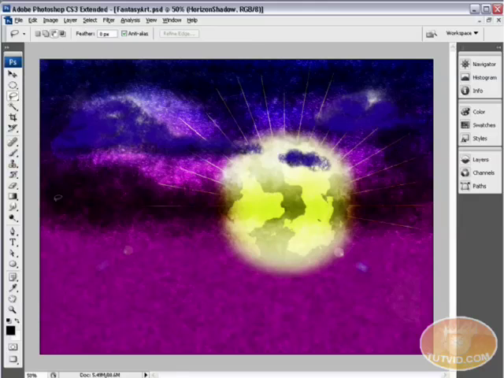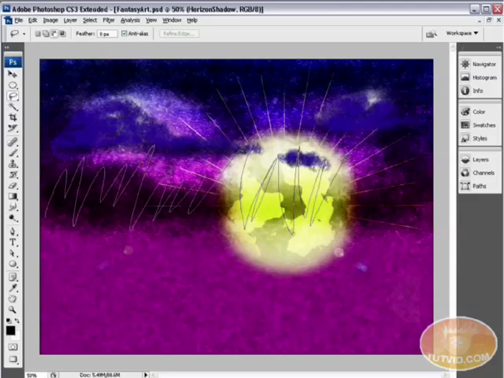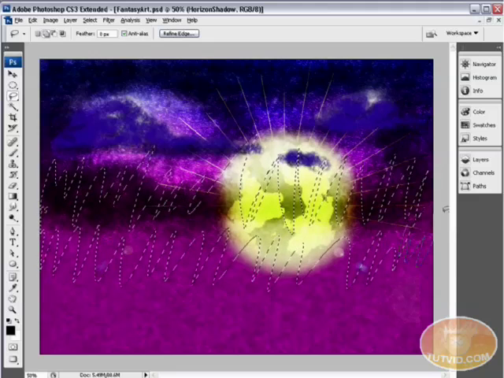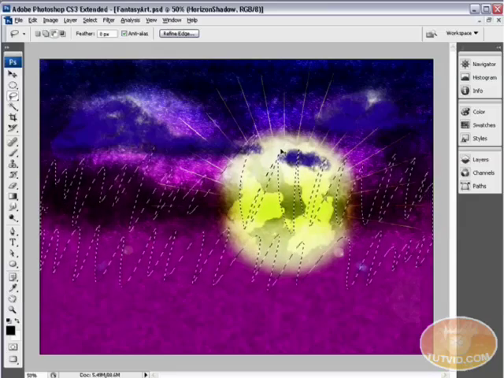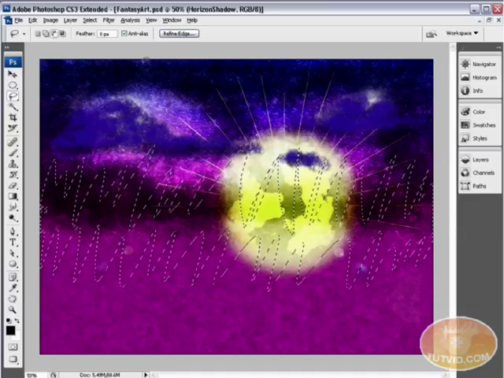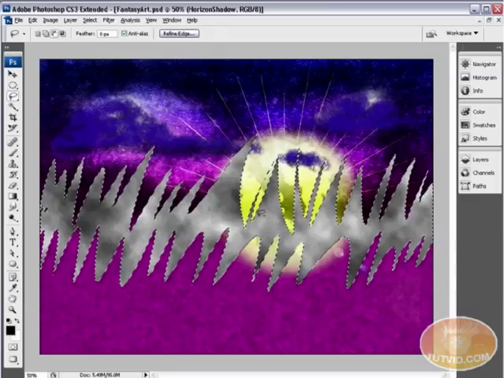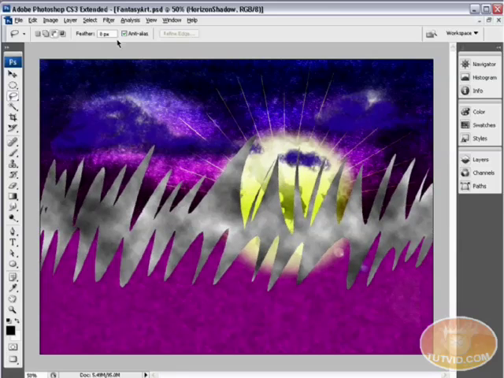Grab the lasso tool and I'm just going to start drawing a rather jagged shape, kind of like this, just across here and back across, just like that. That's perfect. Hold down my shift key and I'm going to make sure I add in that edge there. Okay, let's come up here to filter, render clouds. We just filled our selection with clouds. Very nice. Command-Control-D to deselect that. Alright, it looks kind of strange, I have to say.